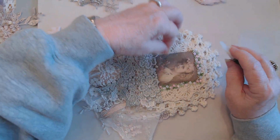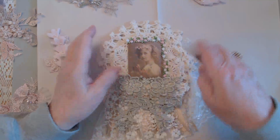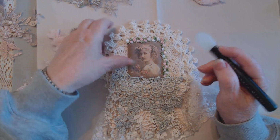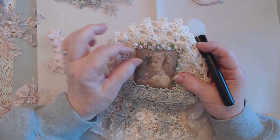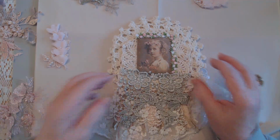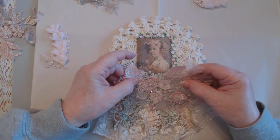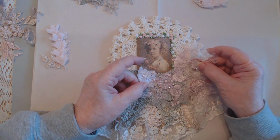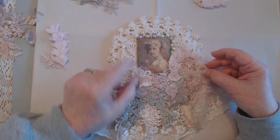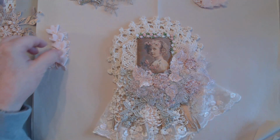Let's get that glue string out of there. It's still there. Okay, now it's gone. Okay, so let's get this back. I'm trying to think now, how did I have that? I think I had that like this. I don't want to cover up any more of the image than I have to.